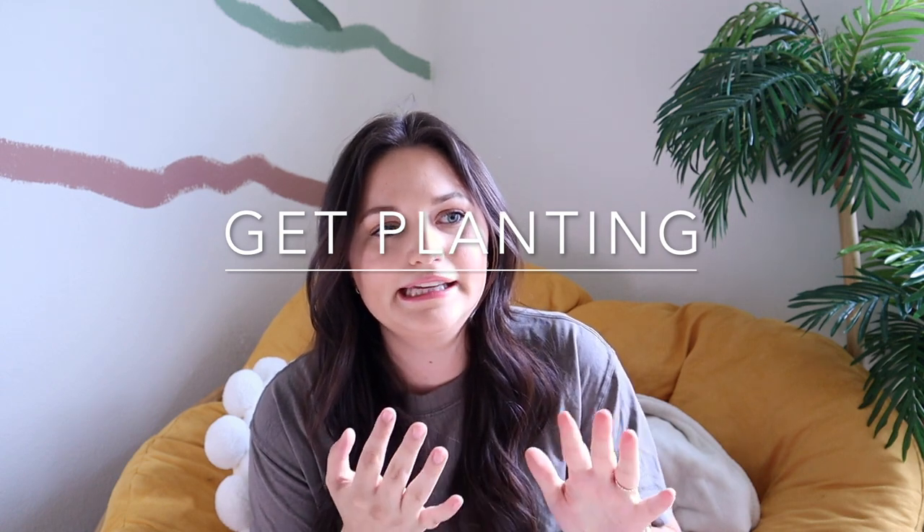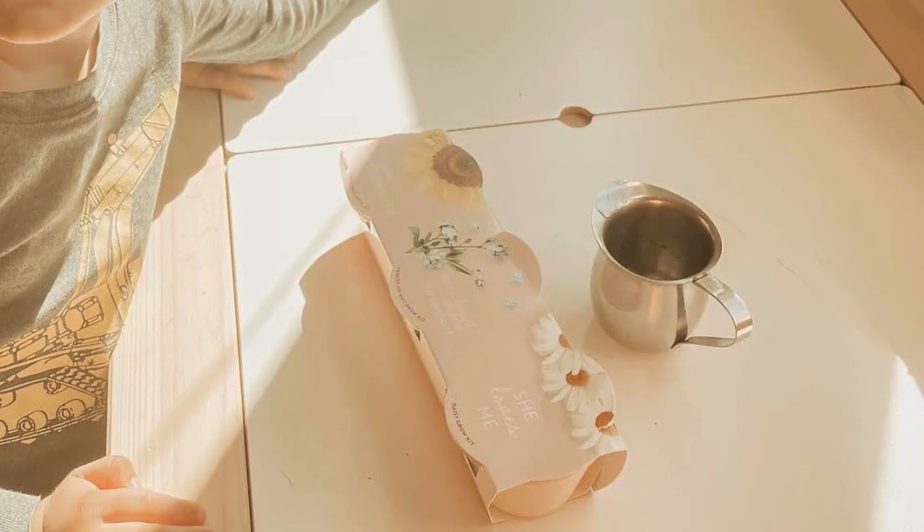Next is to plant something, and this can be so simple. You can go get any sort of seeds, or even use the top of a pineapple you cut off or an avocado pit — there are so many things you can plant. Go to the store and buy some seeds and let your toddler see how it grows over time. You can teach them about watering the plant and taking care of it.